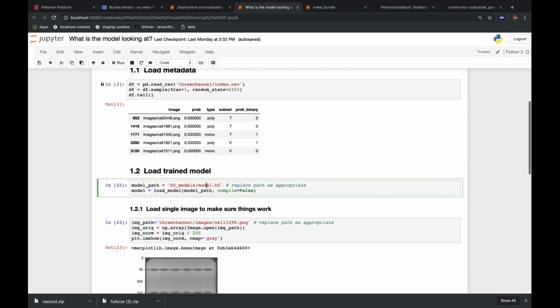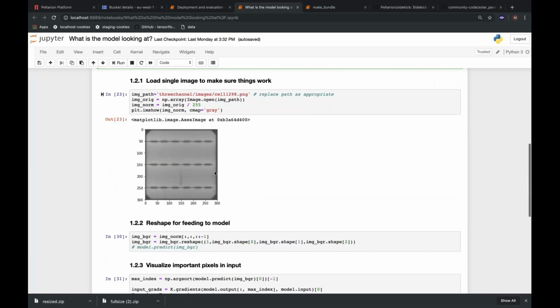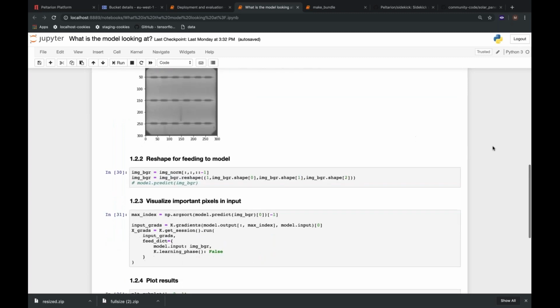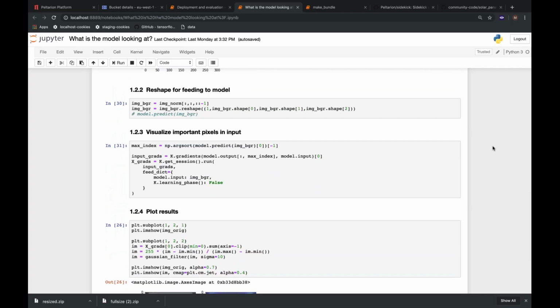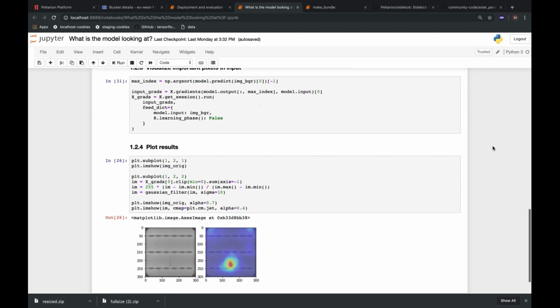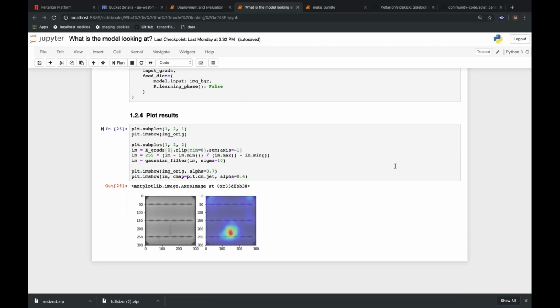So you can do that, and then you can load this image that the model was claiming should be defective, even though it's not, and use one of many available methods to visualize the important pixels in the input, which pixels the model is sort of focusing on to say that this is broken. And in this case, it's highlighting this bar here, and that's what makes it think that this could be defective.